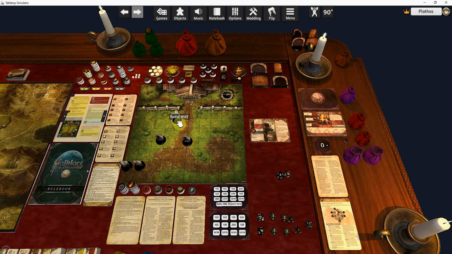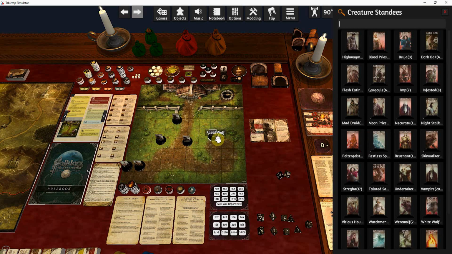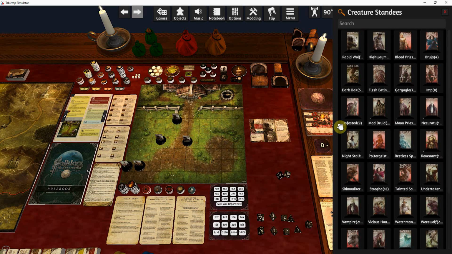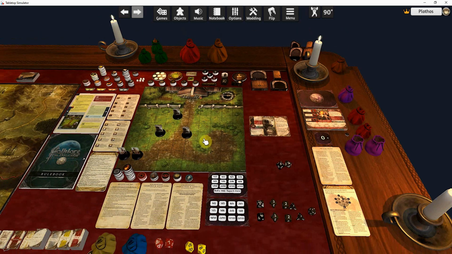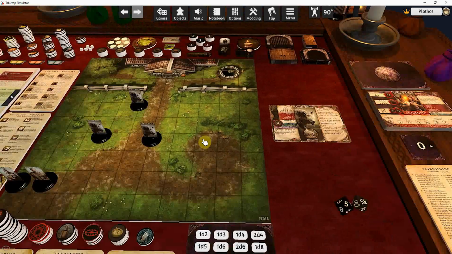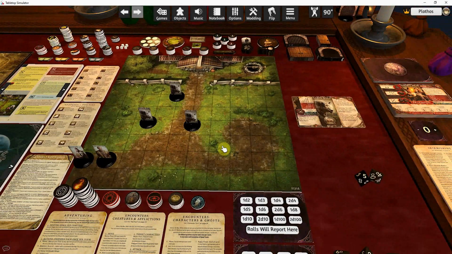What I actually like to do is copy it 4 times, and then go back into that bag and put it right back, because if I forget to do so, and I delete these tokens after the encounter, then I don't have that standee anymore, and I'm going to have to go find it, which is kind of annoying.